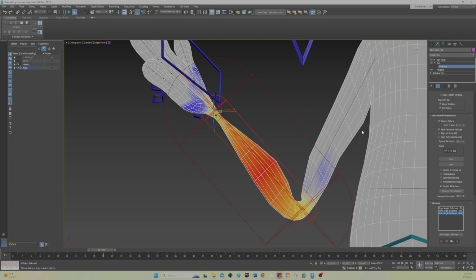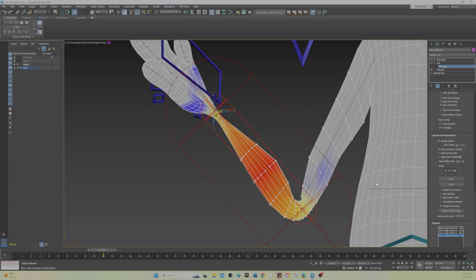And we also need to select the vertices that we want it to affect. I'm going to come over here, use the lasso select. I'm just going to select all of these. Now, the reason I'm selecting all of those is because the Morph angle deformer is kind of a catch-all. It's going to be able to deform multiple things all at once. So we're going to take care of the crook in the elbow and also the muscle bulge at the same time. So select Morph angle deformer. Going to add it.